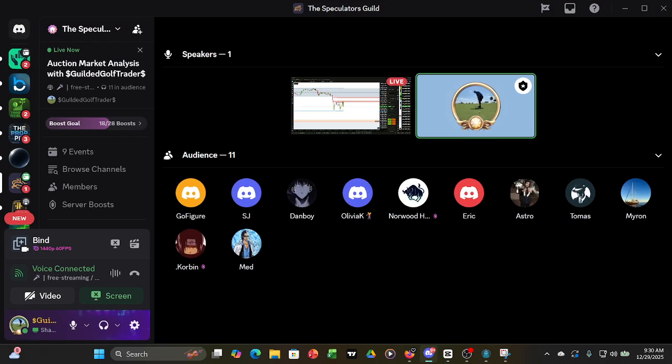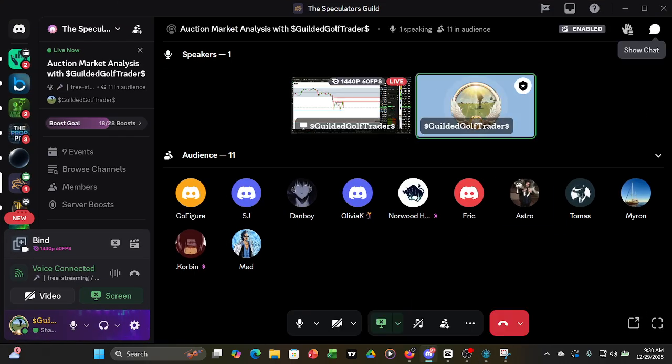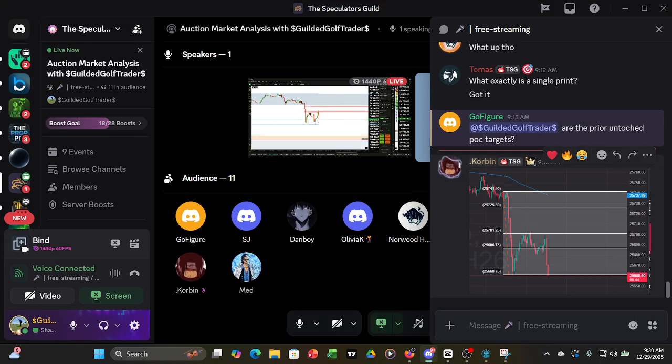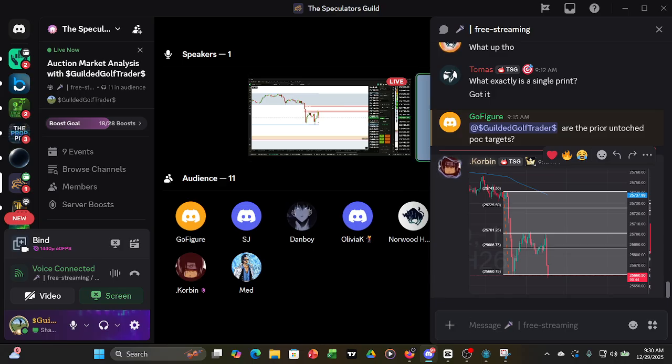Did you guys see how I did that? Any questions on this one? That one went out perfectly. Do you guys want me to break anything down on this setup right here? Because this is a setup that I'll use. Did you see how when it tried to get above that stack, it kind of got above it, but it didn't? That's why I moved off of it a little bit.